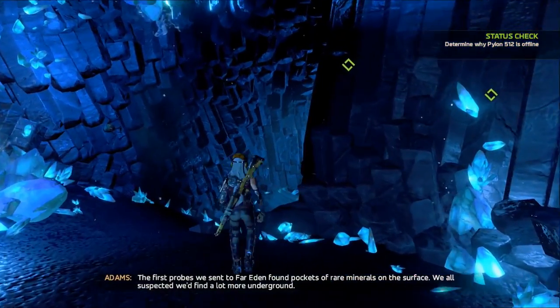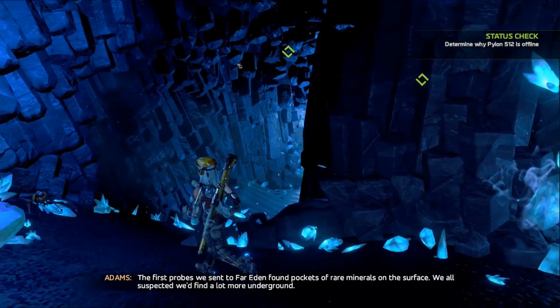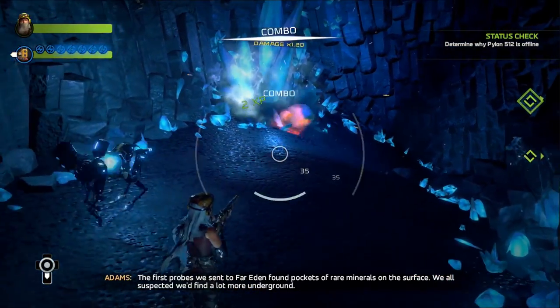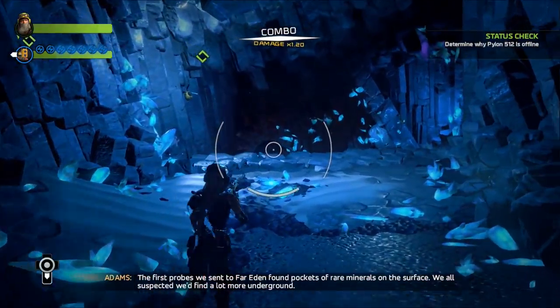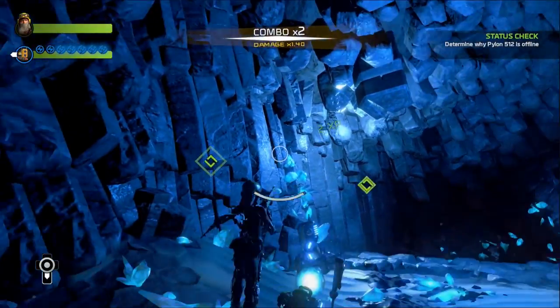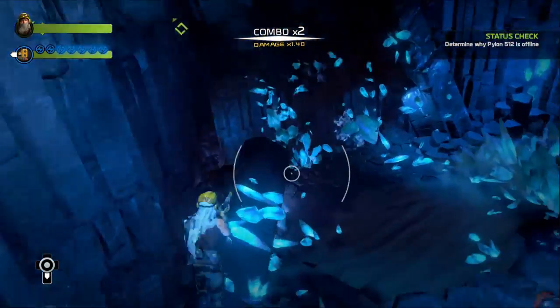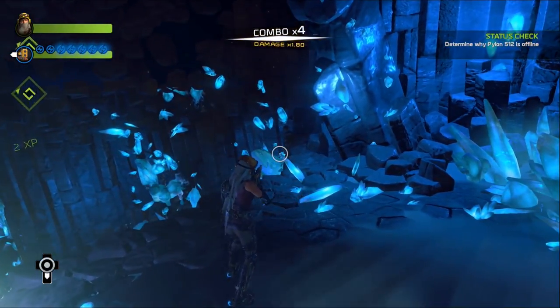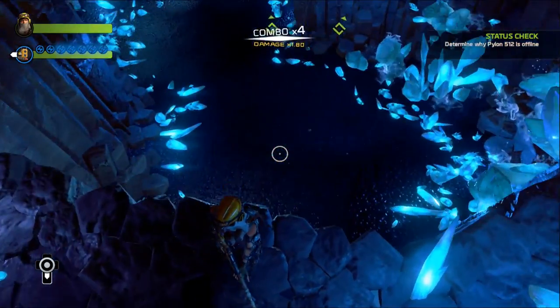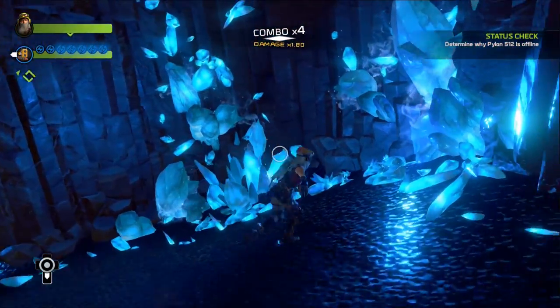There's purple crystals now. The first probes we sent to Far Eden found pockets of rare minerals on the surface. We all suspected we'd find a lot more underground. Some little bugs here and there, nothing major yet though. Just keeping my eyes open, so they don't swarm me. I guess this is the way.